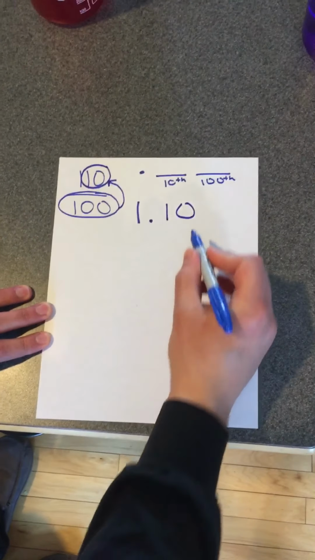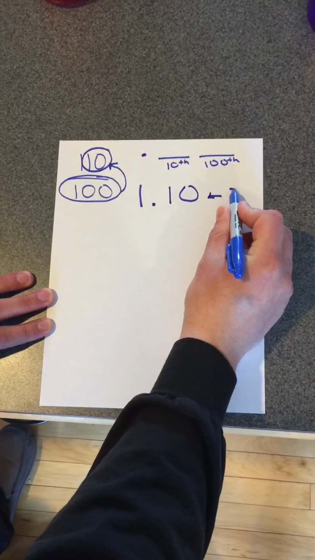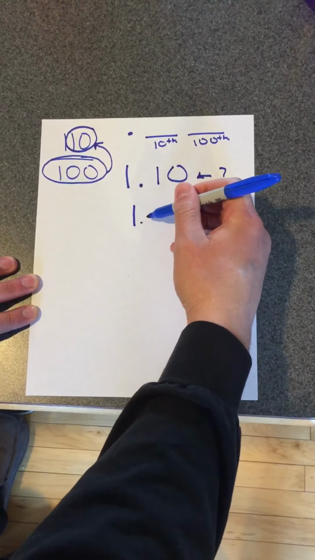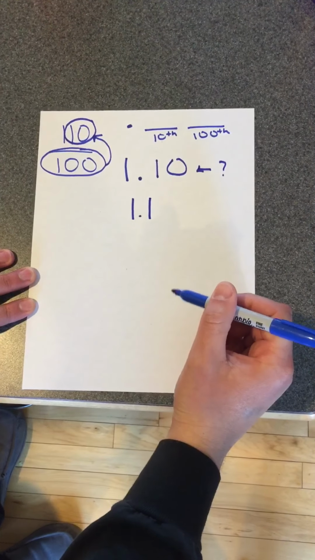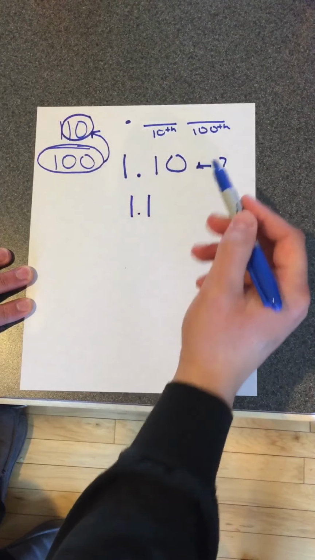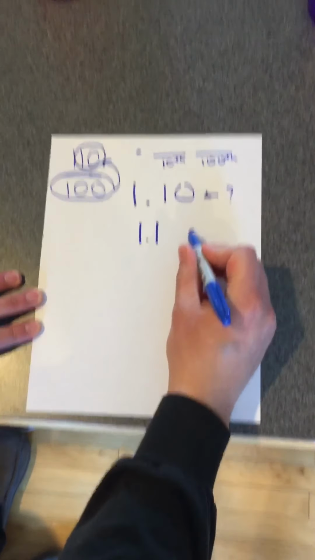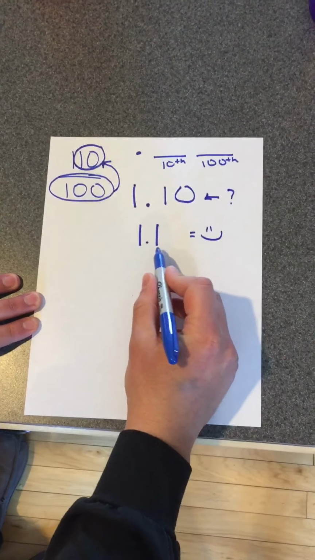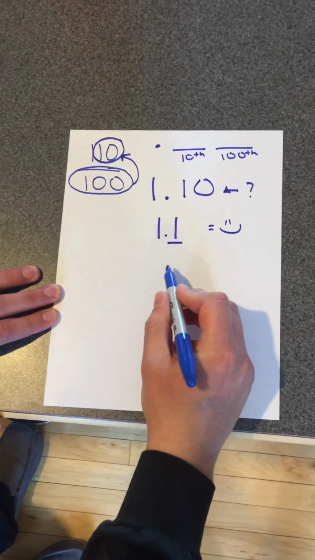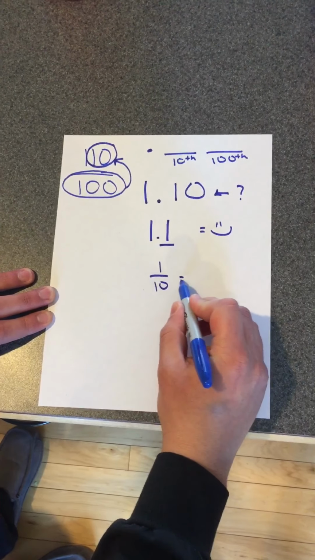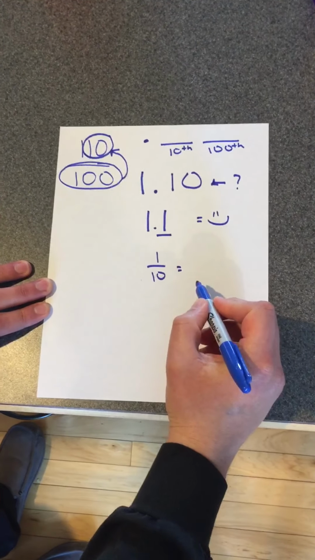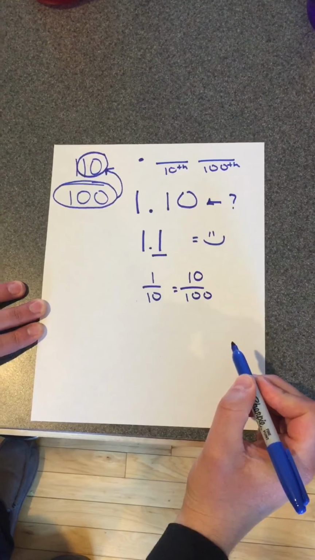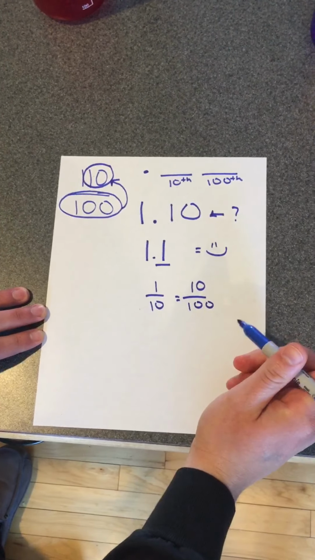But, like I said, does this 0 matter? Not really. We could write this as 1 and 1/10 the same way we can write it as 1 and 10 hundredths. They are equal. They are exactly the same. Exactly like we had said. If we said that this is 1/10, well, 1/10, if we remember our dimes, what is 1 dime worth? 1 dime is worth 10 out of 100 cents. So that is what they're trying to talk about on 7-8.